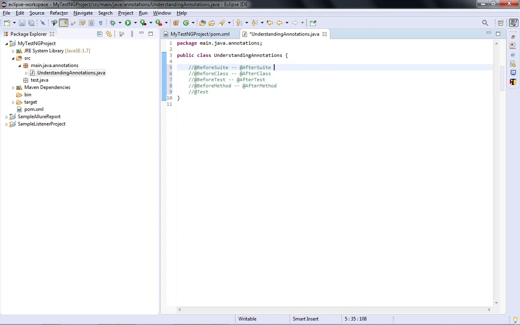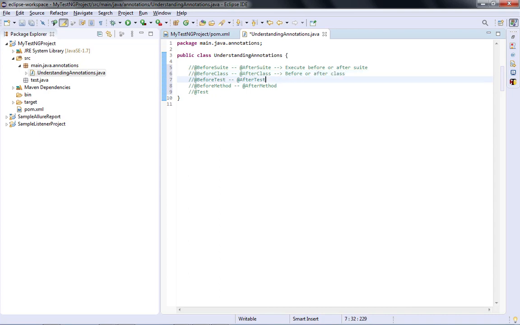So if you want to run anything before or after your suites, you go with this particular annotation. Similarly we have classes: if you want to execute anything before or after a class, you go with the before class and after class annotations.